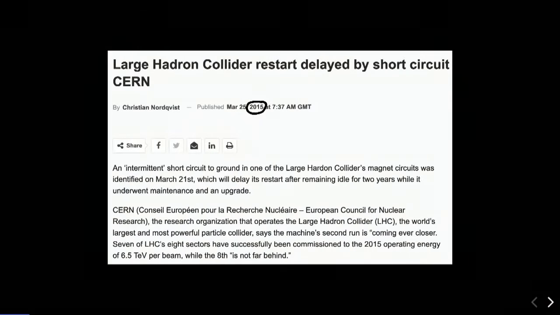So in 2015, a year after this conference took place, I came across this article and I was like, oh, fuck. So it was a short circuit, the sort of thing that a bit of bad soldering might result in, and it is to do with the cryogenic magnets. Now, I don't think I actually caused this problem, because I'd know about it. I mean, my dad would be having words with me for a start.